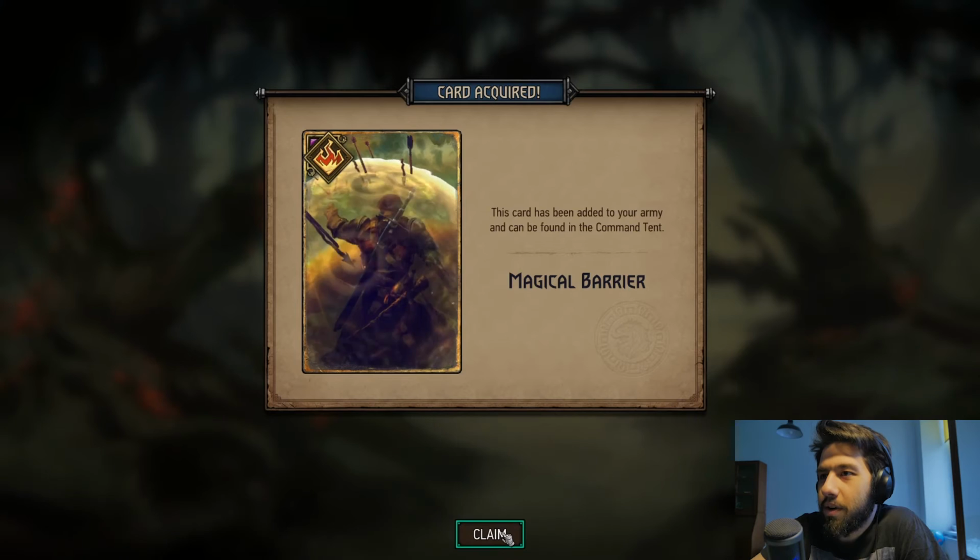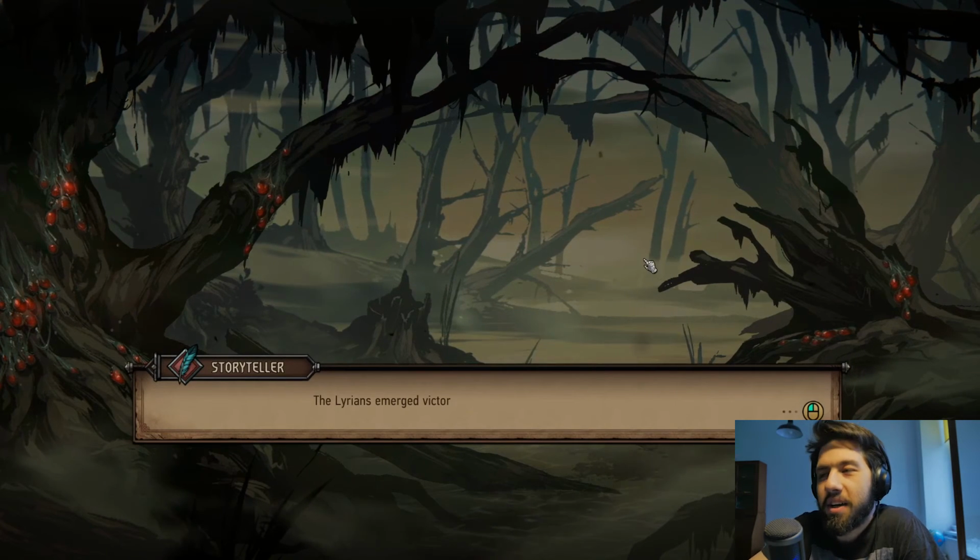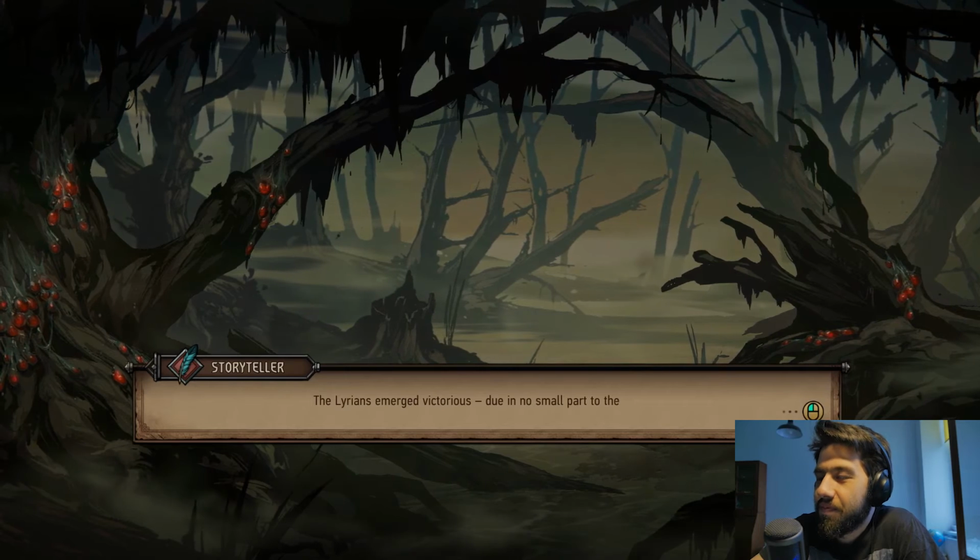Oh, we got magical barrier, which actually the Lyrians. I know what it does. Victorious. I'm not going to put it in my take for sure. A small part to the Witcher.